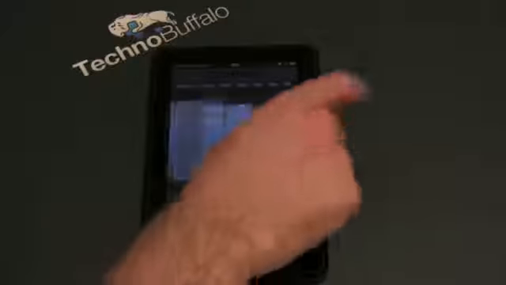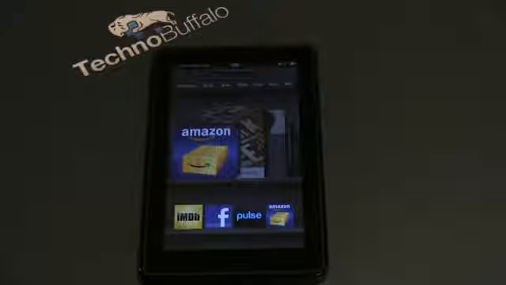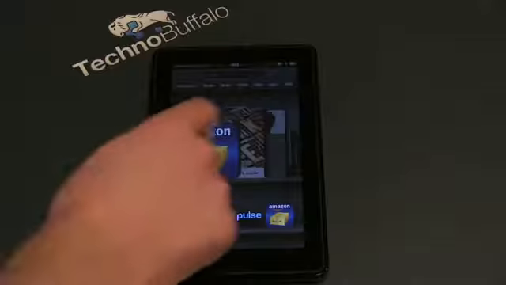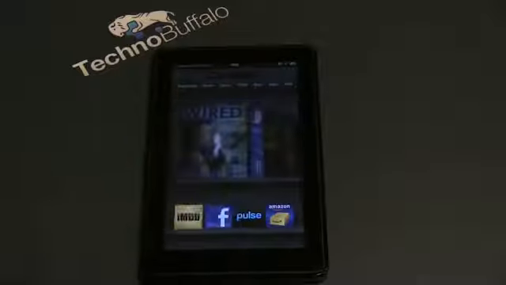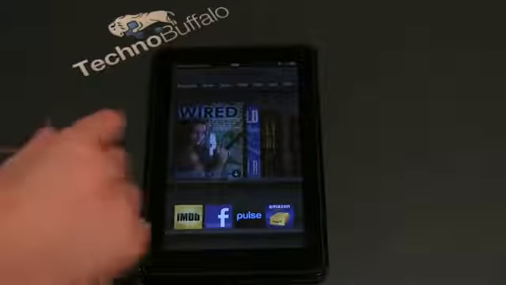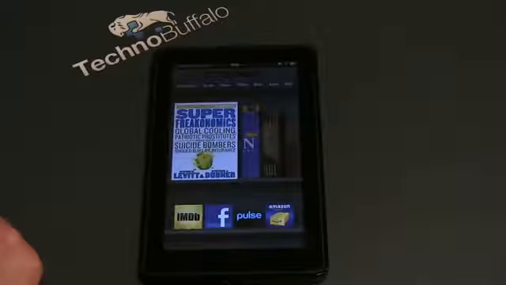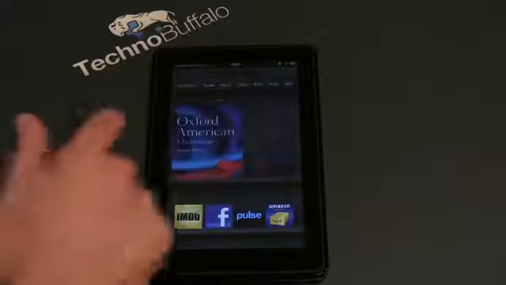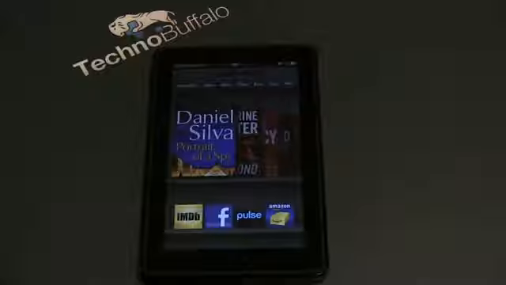It's pretty smooth, actually. In some pre-release videos that I've seen, it looked a little bit choppy and laggy. Not so. It's been keeping up with mostly what it wanted to do, with that one exception, we saw a video sort of stalling. But I have had video play on this, and it did look pretty good. Certainly good enough to watch on a plane or something, or if you want to just chill and watch a TV show, you're going to be able to do that here on the Kindle Fire.